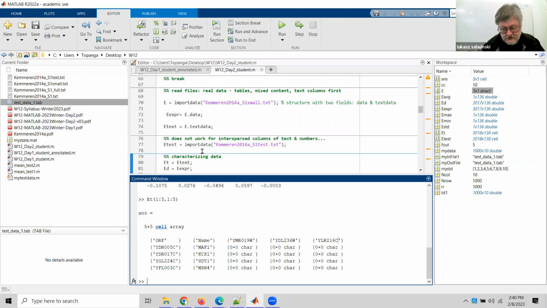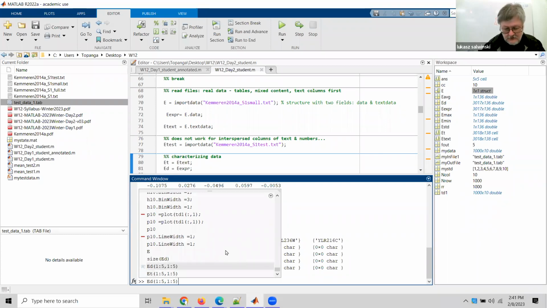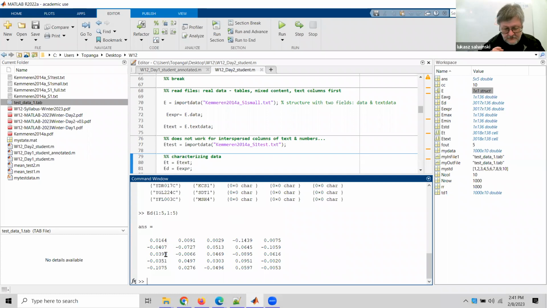If your data files contain a lot of text that you want to analyze, it's probably better to use something else. MATLAB is better at dealing with numbers, staying with the bare minimum of dealing with text. Extraction of data from files that are a mix of numbers and text is more complicated, but at the very end we ended up with an array, this one, that contains the expression data we're interested in.